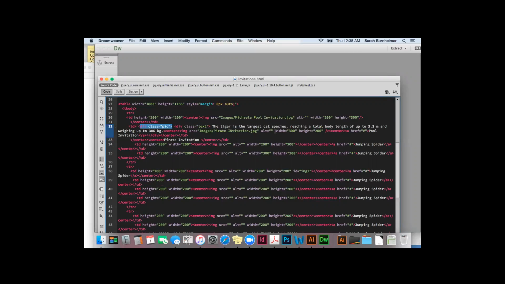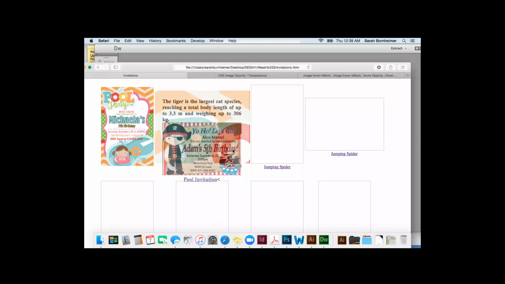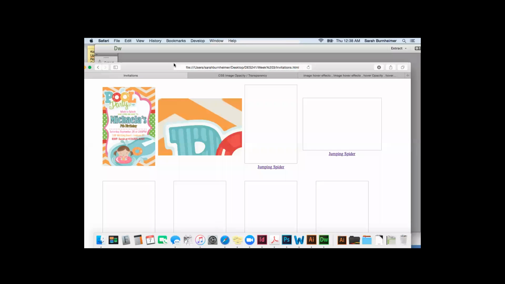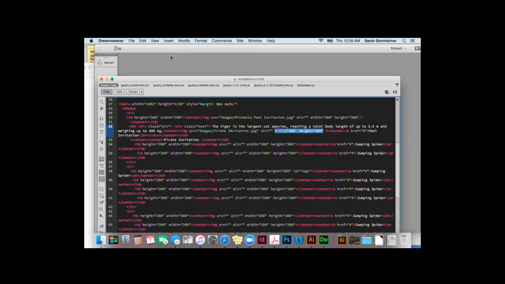Do I need to take care of this width and height here? That width and height makes this pirate invitation that size, that 300 by 200. That image obviously won't be in there. So we're trying to figure out why that image is so exploded right there.